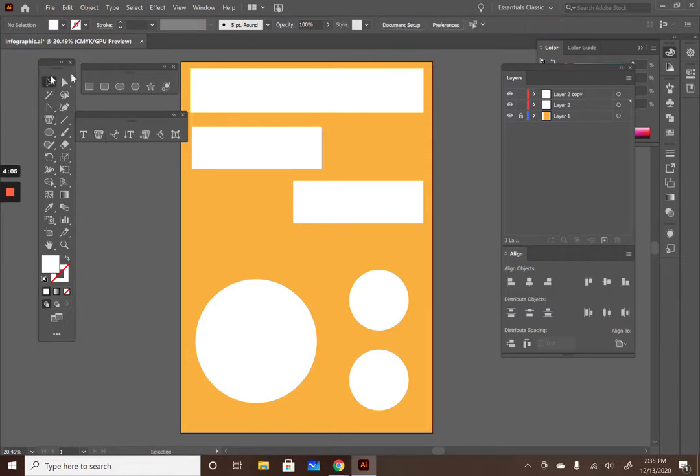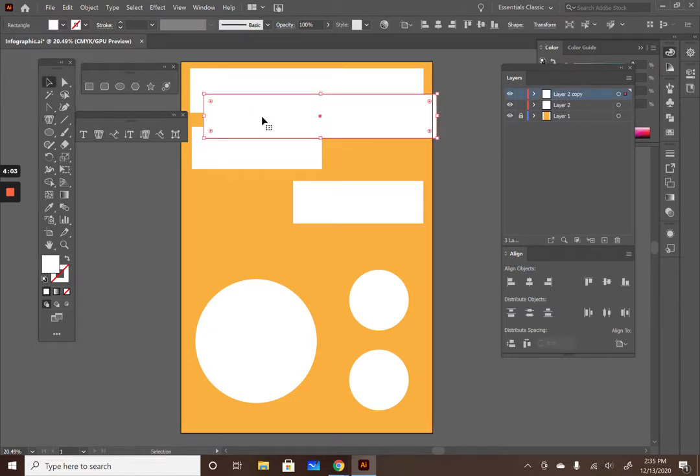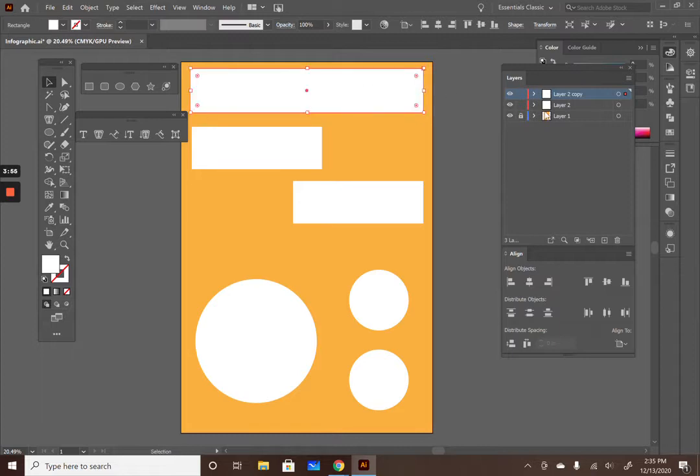If you'll notice, if I come over here and I move this area down because I'm on layer 2 copy, I have the exact same items on top. So I'm going to edit undo, Control Z, and I'm actually going to lock layer 2. So now I'm on layer 3. So now is when you start adding in your text.